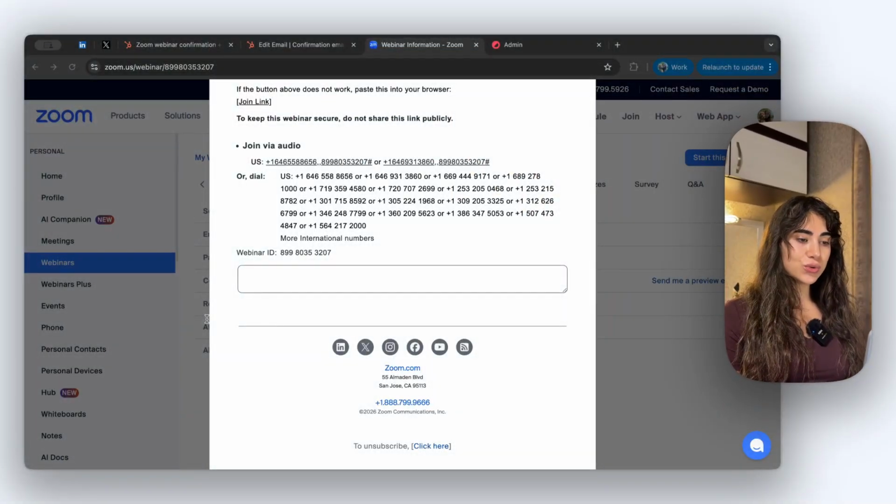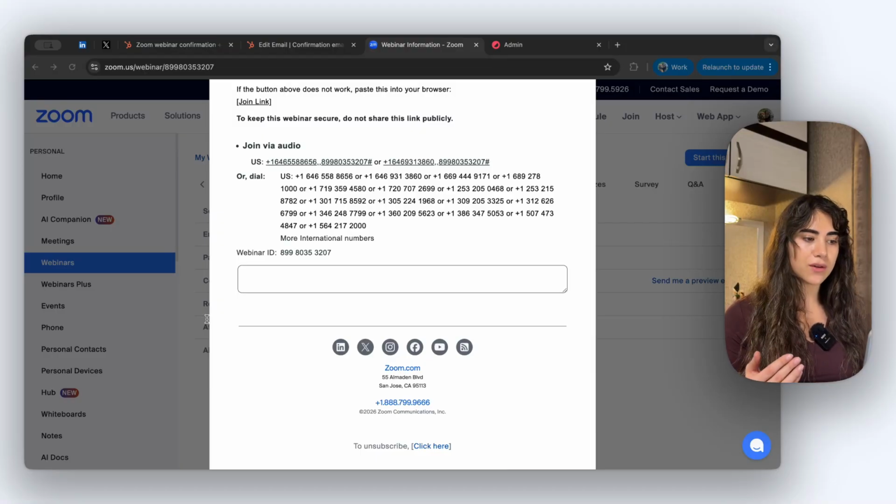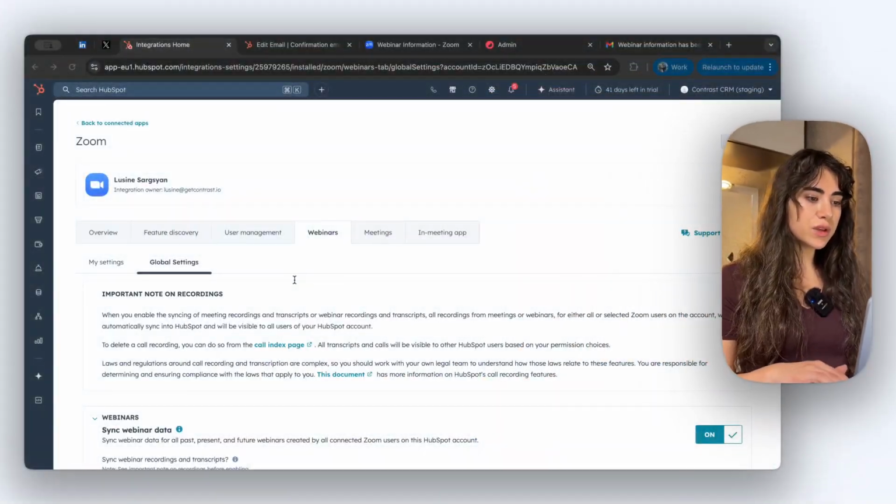So before we do anything, let's make sure you actually have everything you need. First, your Zoom HubSpot integration must already be connected. If you haven't done this yet, we do have a separate video covering this. You can check it out later. Next, you need to make sure you have the Zoom Webinars add-on because this only works with Zoom webinars, not regular Zoom meetings. And the last thing you need to check is your HubSpot subscription. We're going to send some automated emails through workflows, and for that, you're going to need a Professional or Enterprise subscription. The rest we're going to just build together.